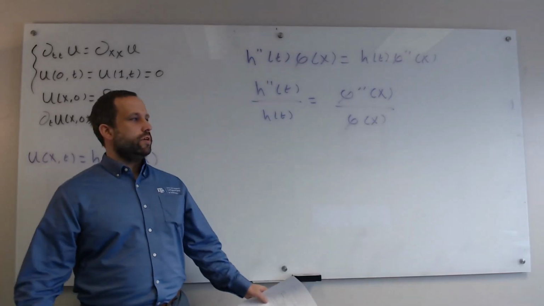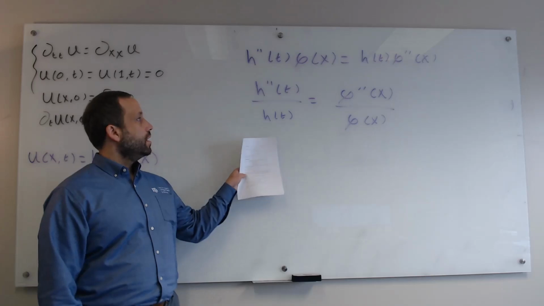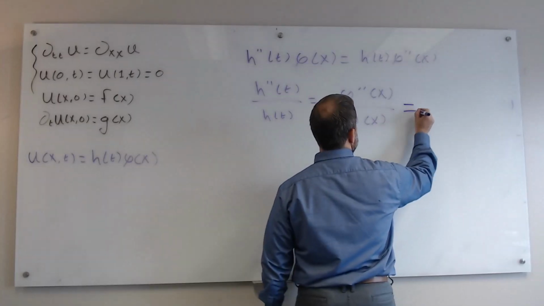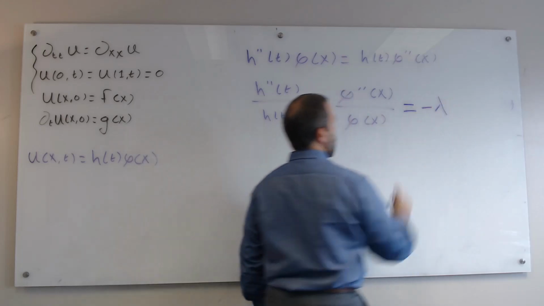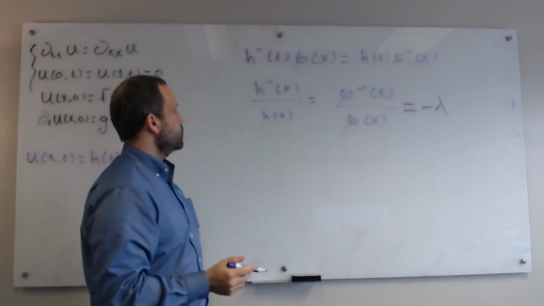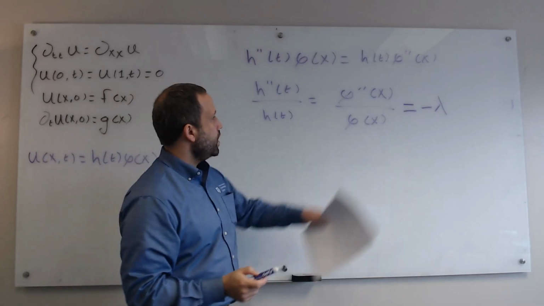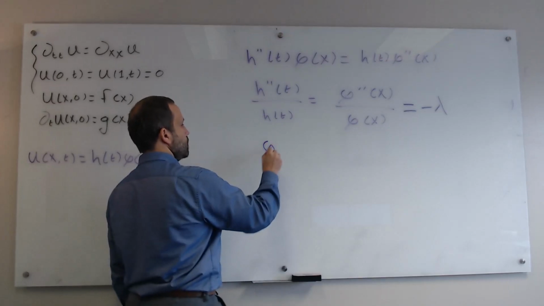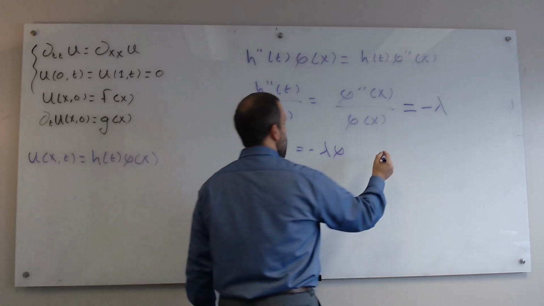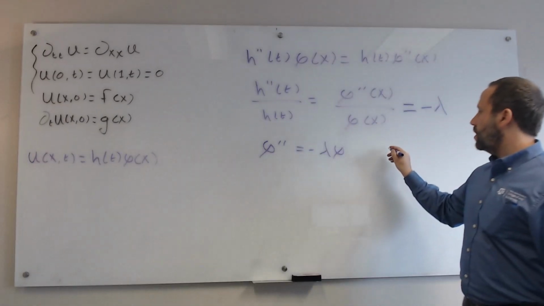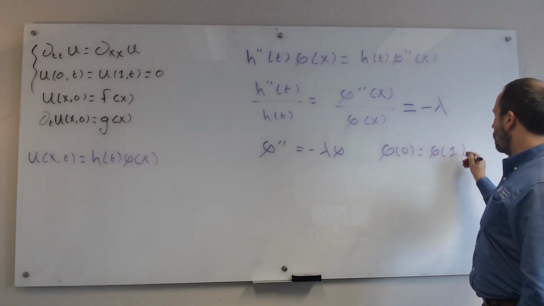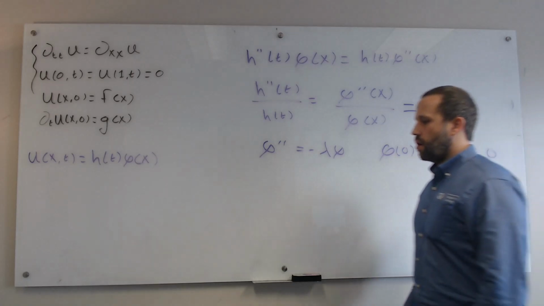Similar to what we saw in the case of the heat equation, just a function of t, just a function of x, and so this has to be equal to some constant that we're going to call minus lambda. And it's minus lambda for the exact same reasons that it was minus lambda in the previous ones. Now, for the phi equation, what do I get? This is just phi double prime is equal to minus lambda phi, and what are the boundary conditions? Well, they're 0, so phi of 0 equals phi of 1, and they're both equal to 0.